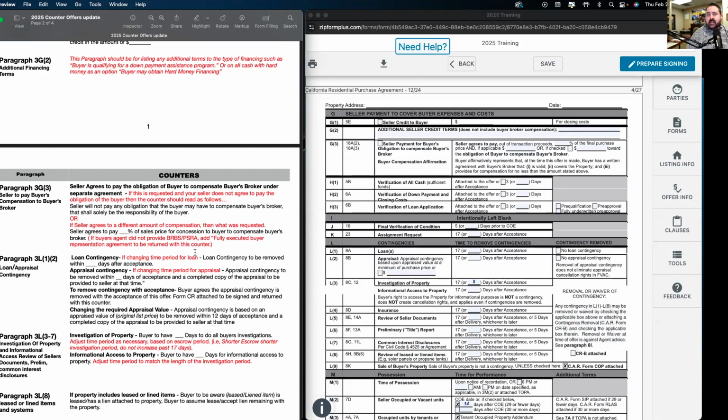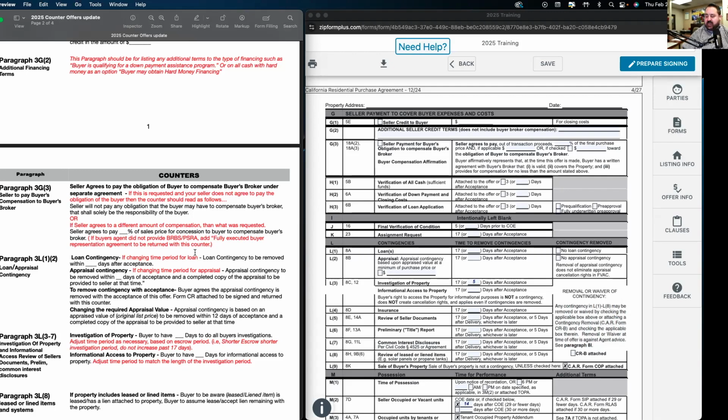Okay? If the buyer's paying the compensation from the beginning, if you never asked for compensation from the seller, so let's say now that G3 is not part of it. All there was a $10,000 credit, and then you asked for repairs or a credit because of repairs, and they said, yeah, we'll give you that one, but not this one. It'd be the same thing. They would absolutely have the right to do that. So just keep in mind, once you start to renegotiate the contract, everything is up for renegotiation.